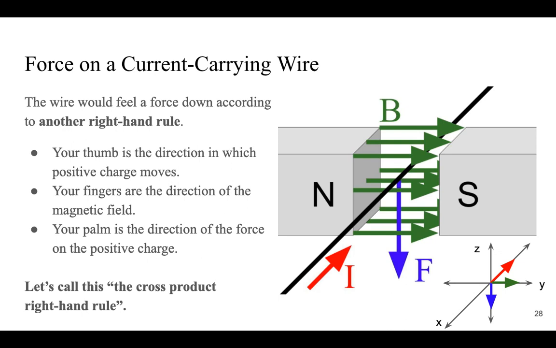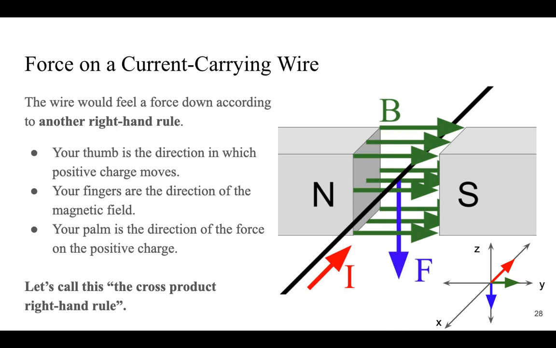So we're getting a second right-hand rule here. If you've got that current going that way, into the page, and you've got your magnetic field going to the right, you're going to get a force going down. So you've got to do another right-hand rule. So point your thumb into the page. So do this now as you're actually watching this video. Point your thumb into the page, as in like towards your screen. Hold your fingers out to the right.